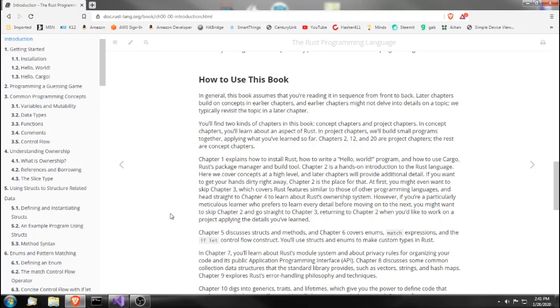Chapter 5 discusses structs and methods, and Chapter 6 covers enums, match expressions, and the if-let control flow construct. You use structs and enums to make custom types in Rust.